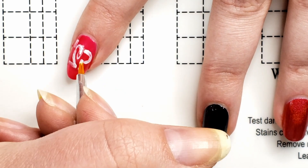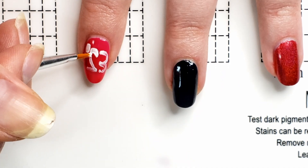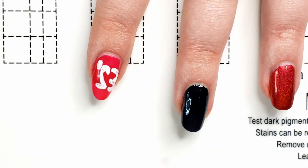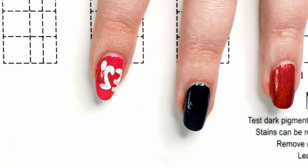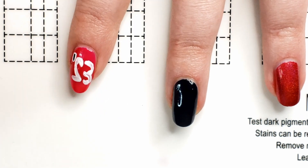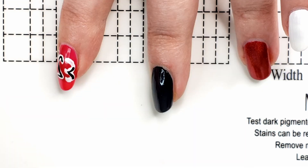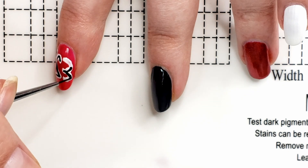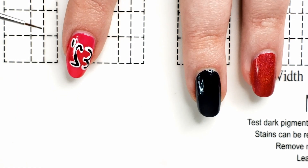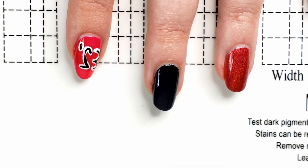At least the three will be the correct way. It looks like a five to me because it's upside down. I cannot believe I did that on camera. That just looks like a jacked up sports jersey at this point. I thought that one was actually going to be easy. I'm going to try and add just a little bit of black. Maybe I should have done the outline in black and put the white in the middle. Yeah, this looks a little bit weird — it does not look New Year's-y at all. It looks like a sports jersey, and I'm not a big sports person. This better not be an omen of what my new year is like. How did I do it backwards? I wasn't thinking.